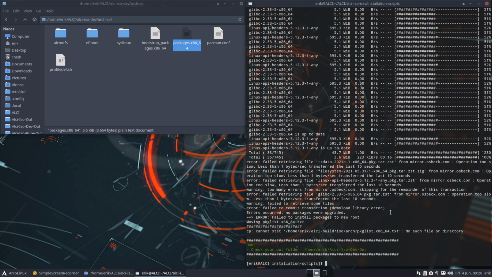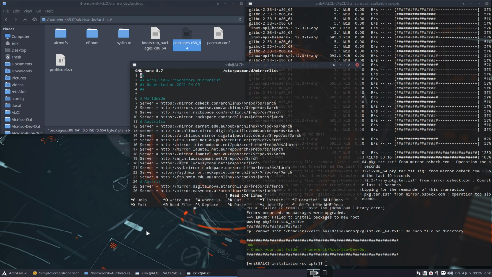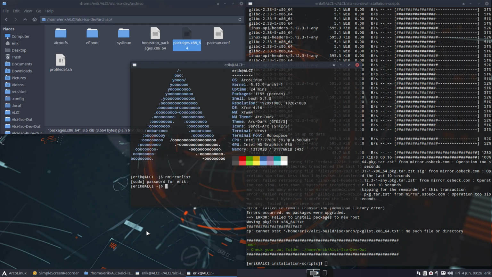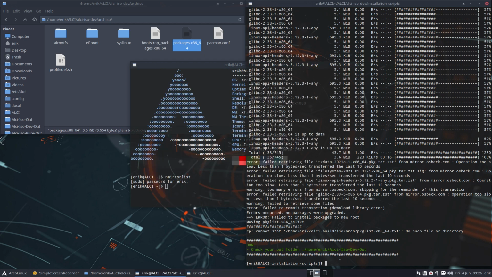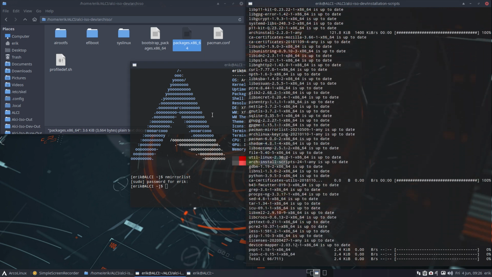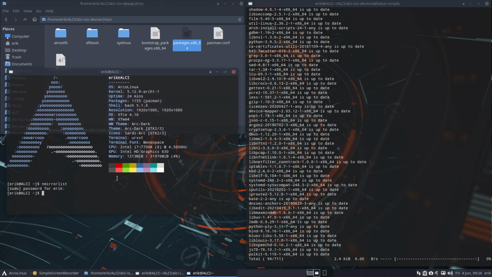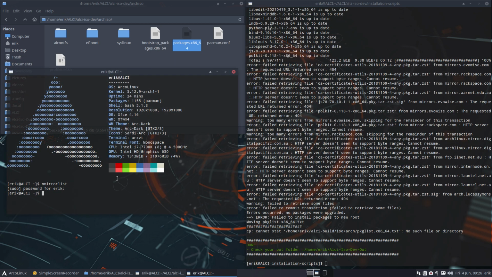Mirror operation is too slow, blah blah blah. So I'm gonna get rid of my mirror list. You're not doing your job. So bye. Okay, cool. And then there we go again from another server, the second server, second line. And again we get a very slow connection. In the end, pacman will say, stop.